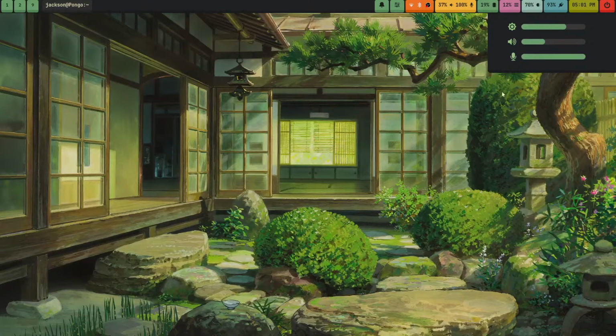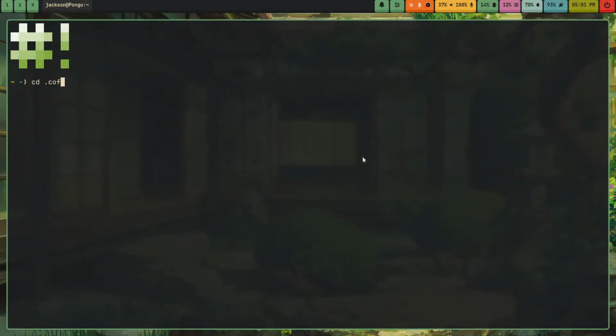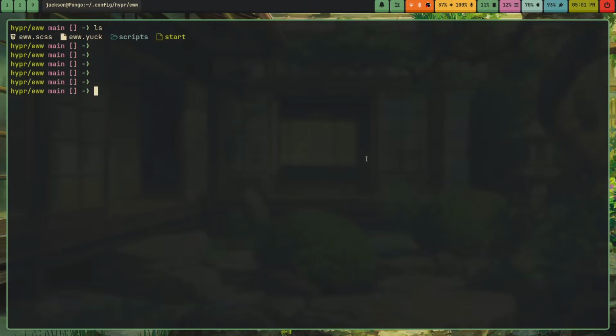So I think what I want to make next is a custom power menu thing. So how would that work? If I go to my config, I'm actually going to rename stuff since I'm doing not settings, but a dashboard thing, a drop down bar menu. I'll call it bar menu.